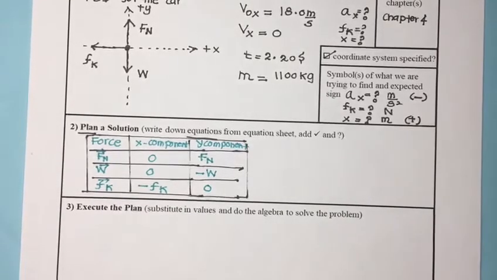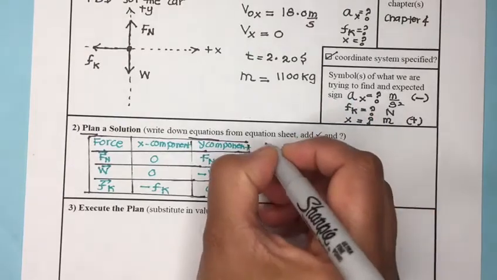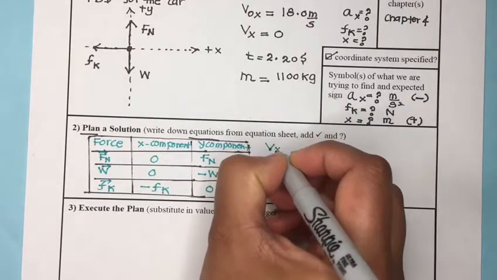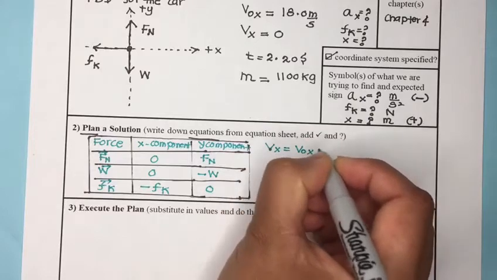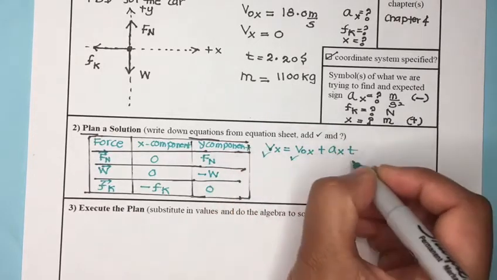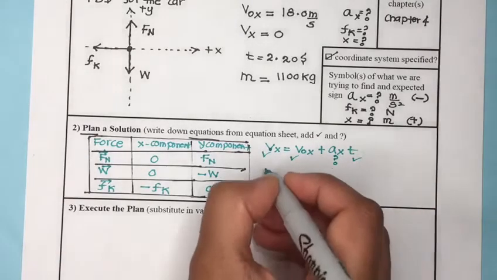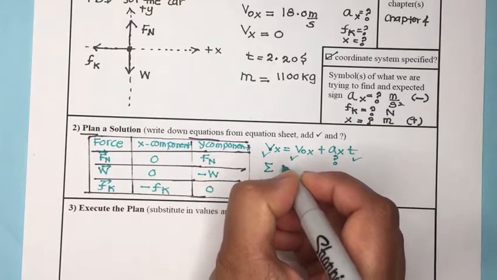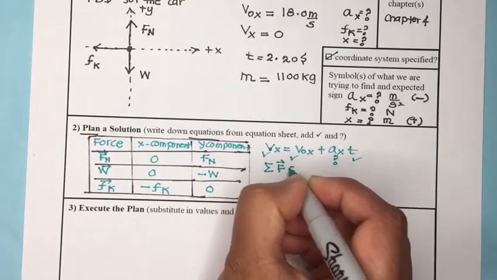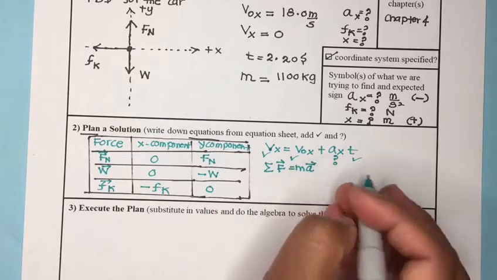And then the y component of the friction is just 0. And then let's look at the first equation we are going to use: the final velocity is equal to initial velocity plus acceleration times time. We know everything except for the acceleration, so we can use that to solve for the acceleration in x direction. And then we need to calculate the magnitude of the friction.